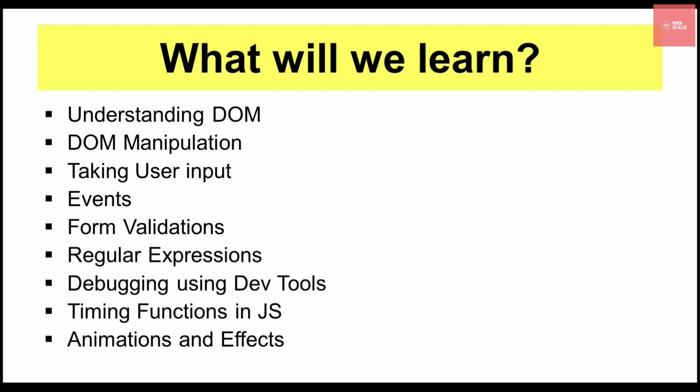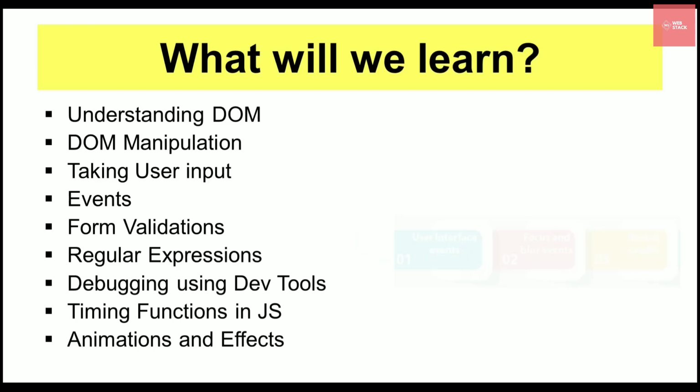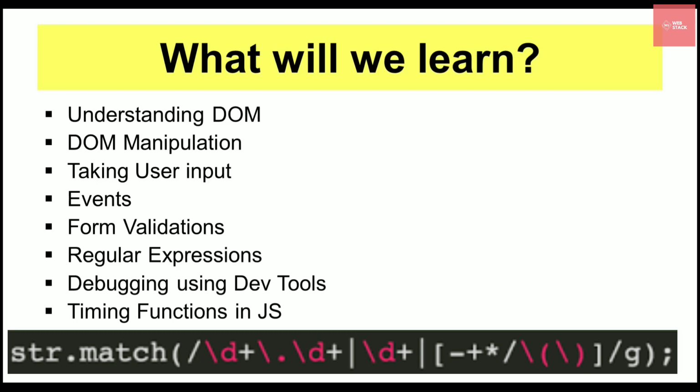And then we will talk about events, like various events are there in JavaScript, like mouse out, mouse over events, like if you hover over a content, its color should change or its size should increase. So there are n number of events that we will be looking through. So I will try to cover every basic event that is required in JavaScript. And also coming to the advanced topics, that is form validations, and we will be seeing certain validations in forms, and also the regular expressions that we will be using to validate different fields, like we will be seeing password validation, email validation, and many more.